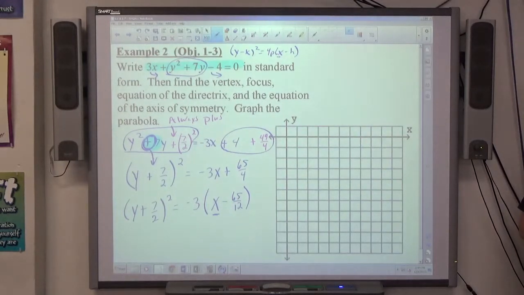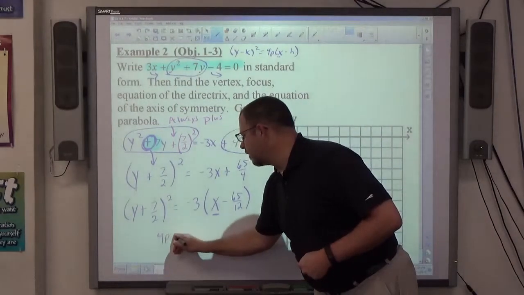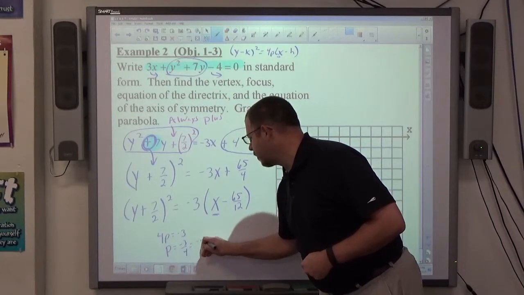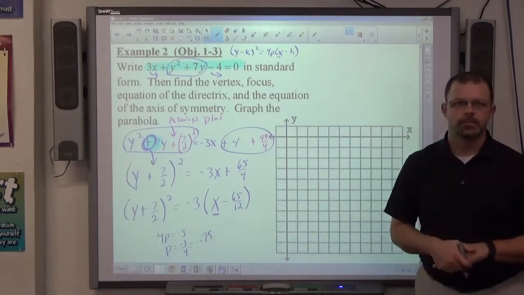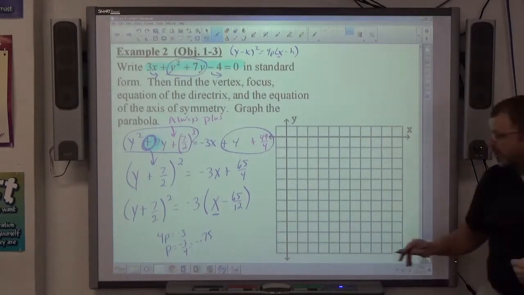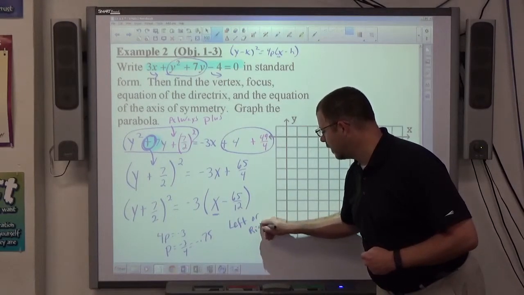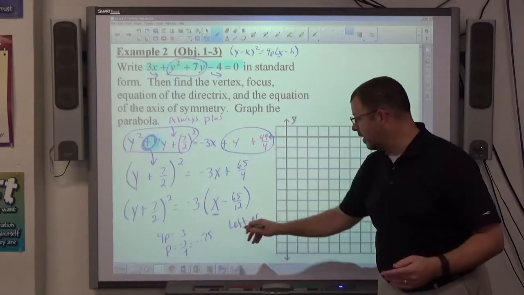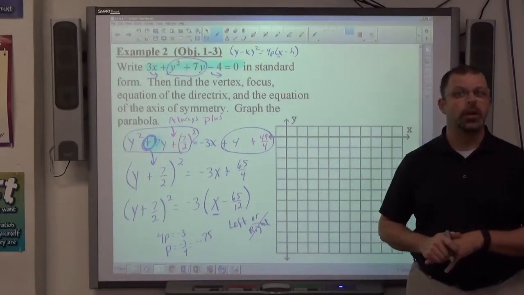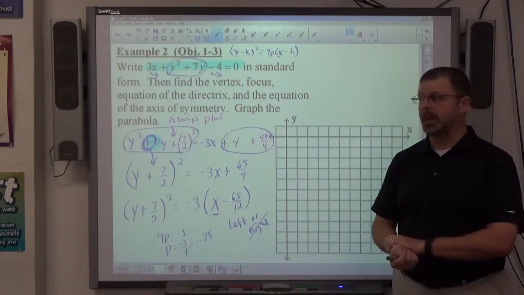Once we get to standard form, again, standard form gives us everything we need to know about this parabola. Obviously, in this case, we know 4p is equal to negative 3, which means p is equal to negative 3/4 or negative 0.75. The fact that y is squared and x isn't gives me either left or right. Which one will it be? It'll be left because p is negative. Again, y squared tells me left or right, p's value tells me which one of the two it is. So it's left or right because it's y squared, it's left because p is negative.